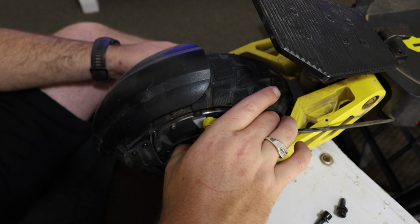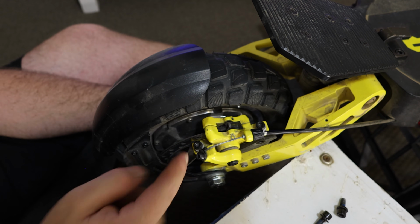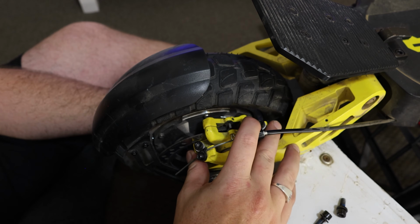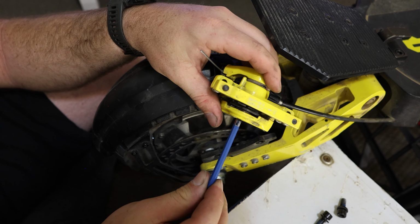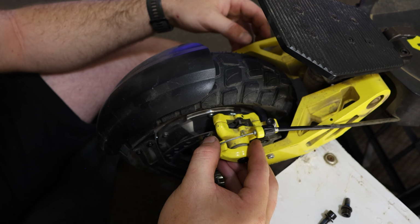And if you really want to, you can manipulate the caliper and just move the disc with your hand, just being very careful not to put your fingers in between the disc here, because you don't want that to get chomped up by the disc, because it will hurt. This is a very tedious task. You will be going back and forth and slightly adjusting it, guys, so do take your time, but it will eventually work. So you just need to get the perfect amount of spacing there.